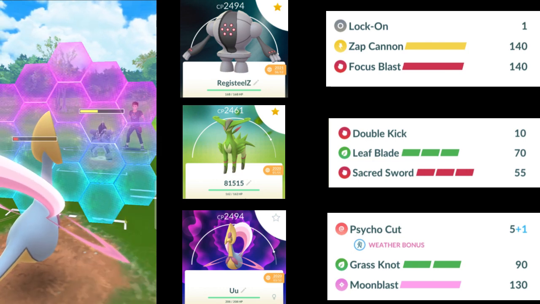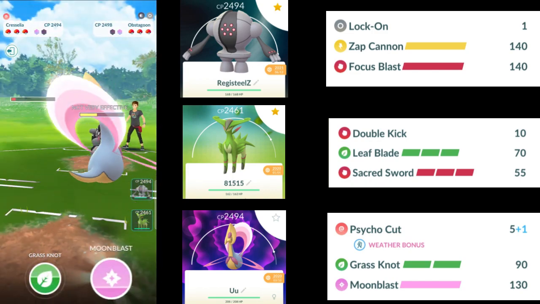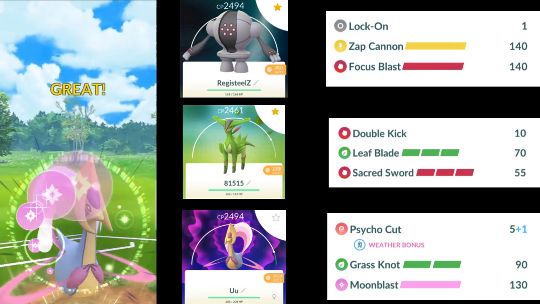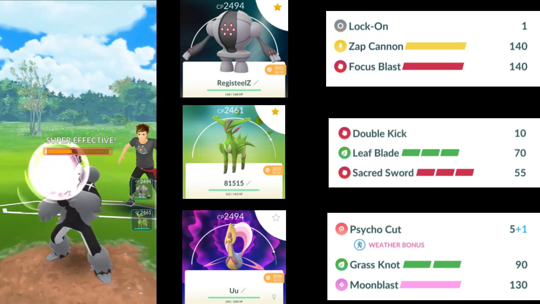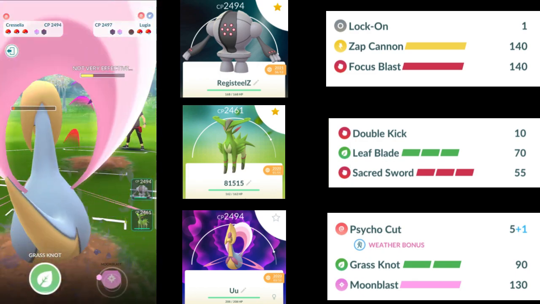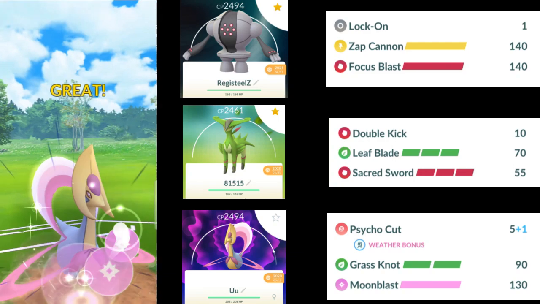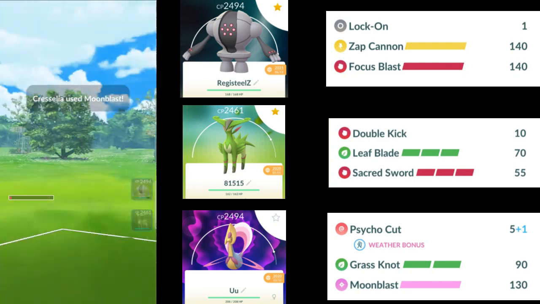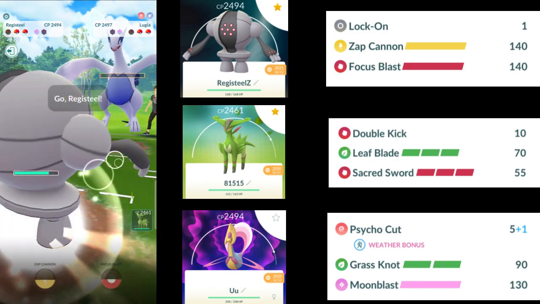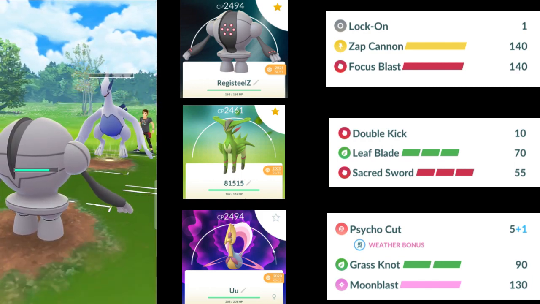I think that we decide to shield here and just see if we can get either the last shield or take this Obstagoon out. They decide to not shield there, so they decide to let it go, and they try to farm us down. But we get to a Moonblast. This Moonblast here is going to be able to threaten a shield or maybe KO. Not even. Wow, that just shows you how tanky the Lugia is. It took the Zap Cannon, and it took a Moonblast, and it's surviving literally with one sliver of health.